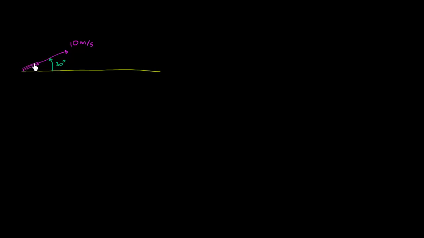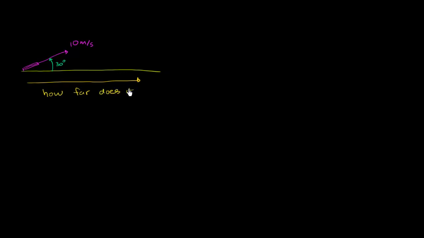So I've got a rocket here, and this rocket is going to launch a projectile, maybe it's a rock of some kind, with the velocity of 10 meters per second, and the direction of that velocity is going to be 30 degrees upwards from the horizontal, or the angle between the direction of the launch and the horizontal is 30 degrees. And what we want to figure out in this video is how far does the rock travel?